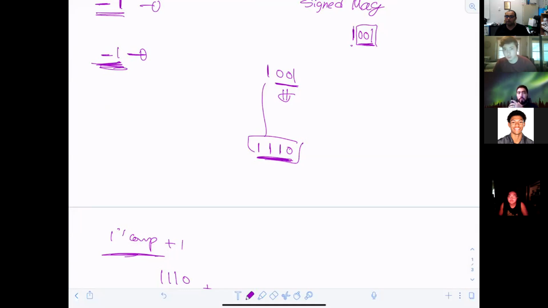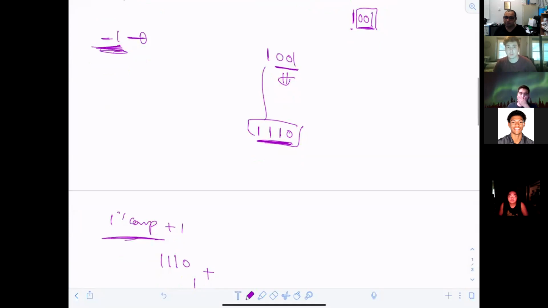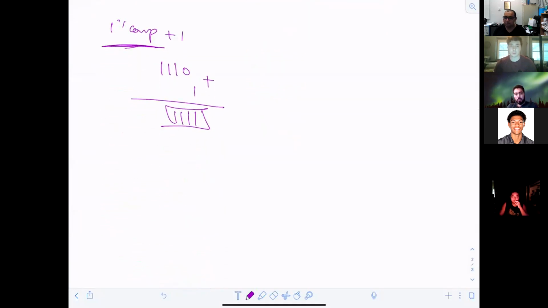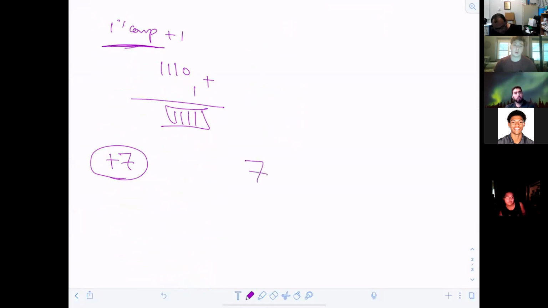Yes, Professor, I have a question. The way we distinguish whether or not the MSB is signed or not signed, will that be given on an exam? Yeah, I will tell you. If I do like this, that means this is sign value. Do you agree? Because I give you a sign for the value. If it's a value by itself, I will just do like this. Okay, so the 1, 1, 1, 1 right there would be unsigned. It would be like 15, but signed it would be -1.